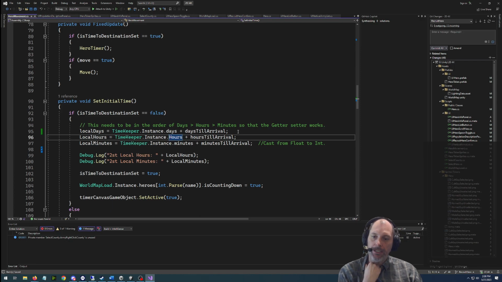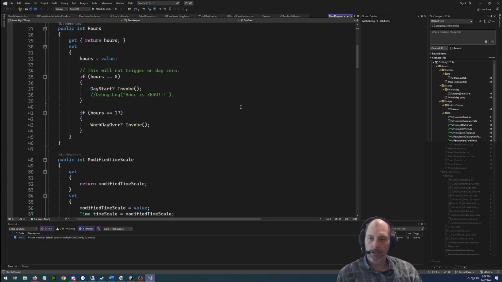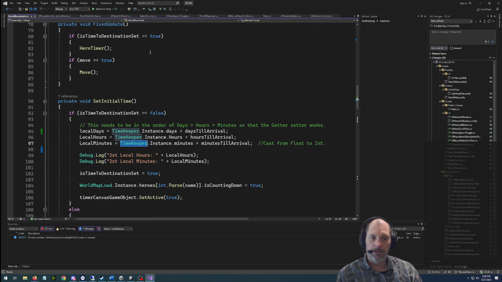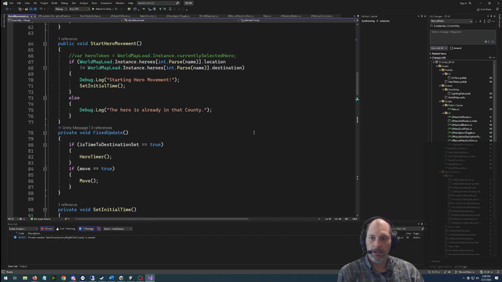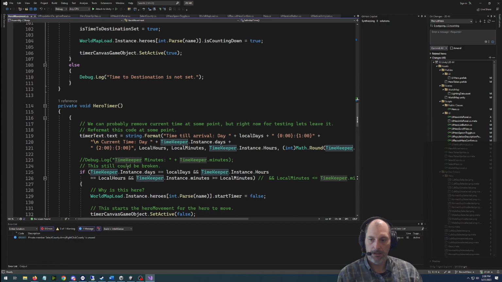Wonder why this one's a capital H and this one is a lowercase. Do we have getter setters for minutes? We don't. We just have it for hours. Oh, gotcha. That's fine. We can close this down. And then let's say we're at 50 minutes, it's gonna add in another hour when it then here. This still could be broken.